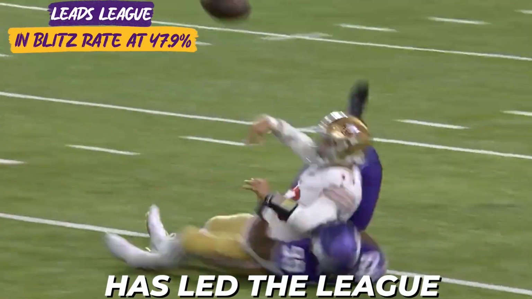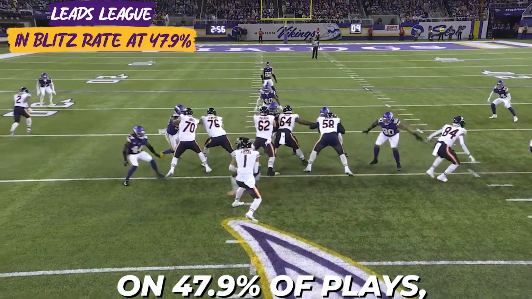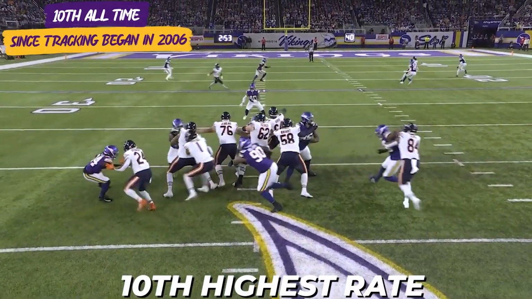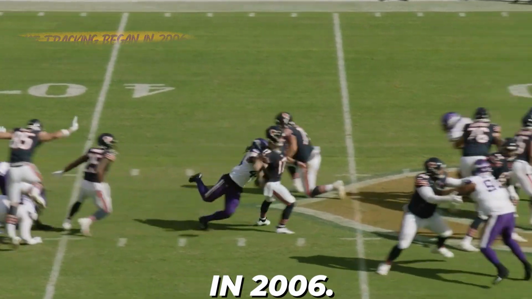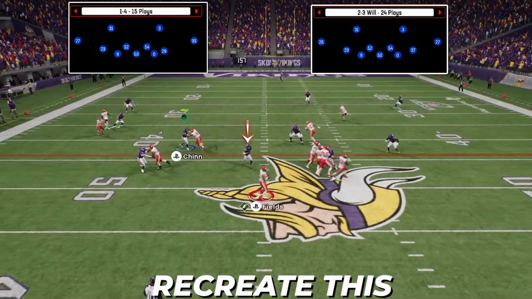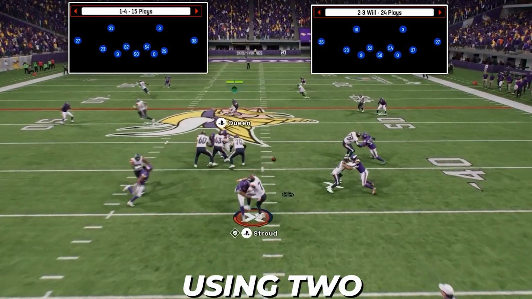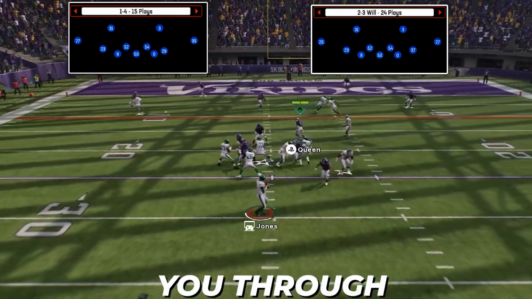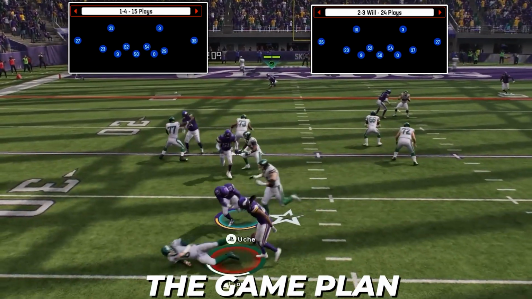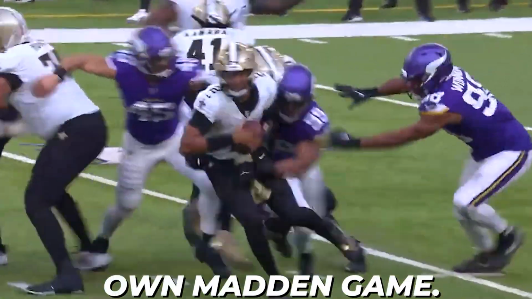This season, Minnesota has led the league in blitz rate, sending pressure on 47.9% of plays, which is the 10th highest rate for any team since ESPN began tracking in 2006. Today, we're going to break down how you can recreate this incredible blitz package in Madden 25 using two different dime formations. I'm going to show you how you can set up these defenses, walk you through specific blitzes, and give you the game plan that will let you bring Flores' signature pressure style to your own Madden game.